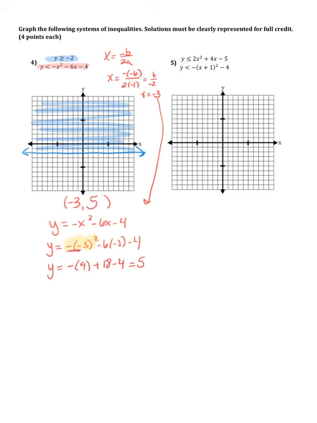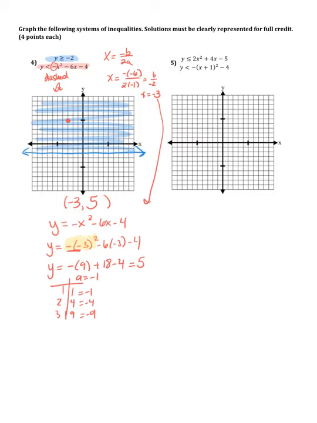If you made this a +3 and then squared it, you did not follow order of operations because you cannot multiply before you square something. So I'm going to put my vertex at -3, 5. Now this is going to be a dashed line, and it's also going to be a parabola that opens down because my a is negative. So when I'm thinking about my pattern, 1, 1, 2, 4, 3, 9, my a is -1, that means all of my outputs are going to become negative.